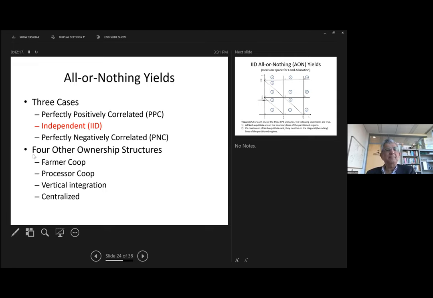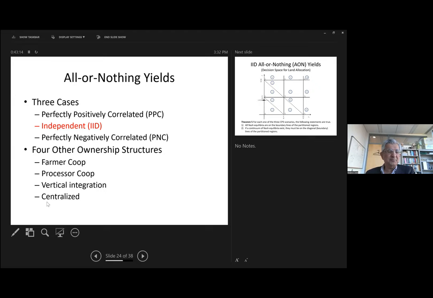And we looked at different types of structures. Most of the analysis that I'm going to share with you deals with a decentralized structure, so the parties are independent, but there are alternative structures. The two farmers could act as a co-op, and then they would have some marketing power over the processors. Alternatively, the processors can also act as a co-op. A more traditional model, from people who study marketing channels, would be vertical integration, so the farmer and the processor in one region work together against the farmer and processor in the other region.